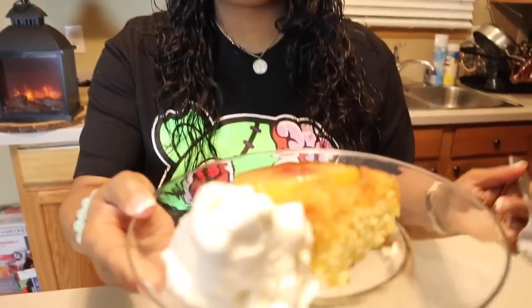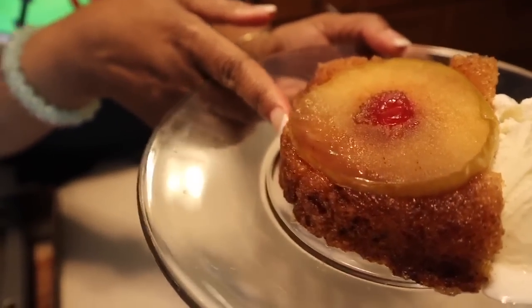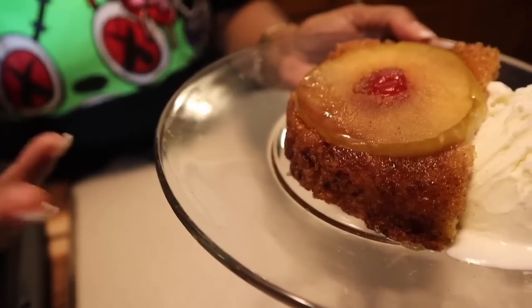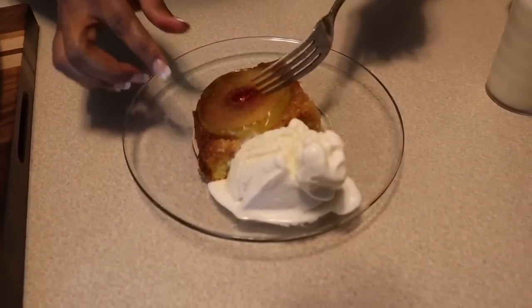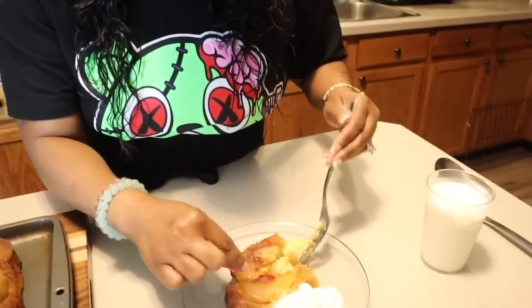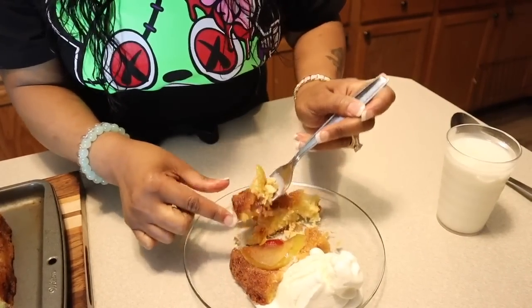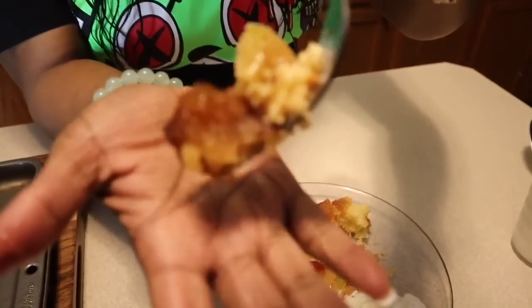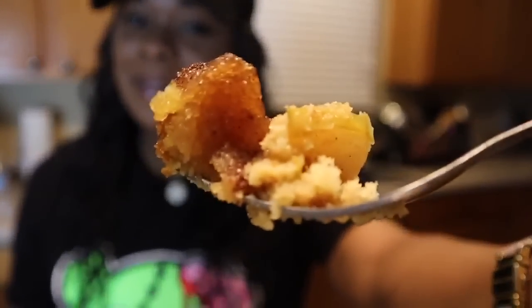I want to give you all that first bite. Look at this. Look how beautiful and crispy it is right there. That's all apple juice. Oh, caramelized with that brown sugar and that butter. Oh, listen here. Baby, you better make you some. Oh, and the apple is nice and soft. All right, I'm going to give you guys that perfect piece. Come on, Apple, work with me. Look at this, guys. I want you all to taste this. Taste that apple. Let me know what you think in the comment section. Go on, taste it. I'm going in, guys.